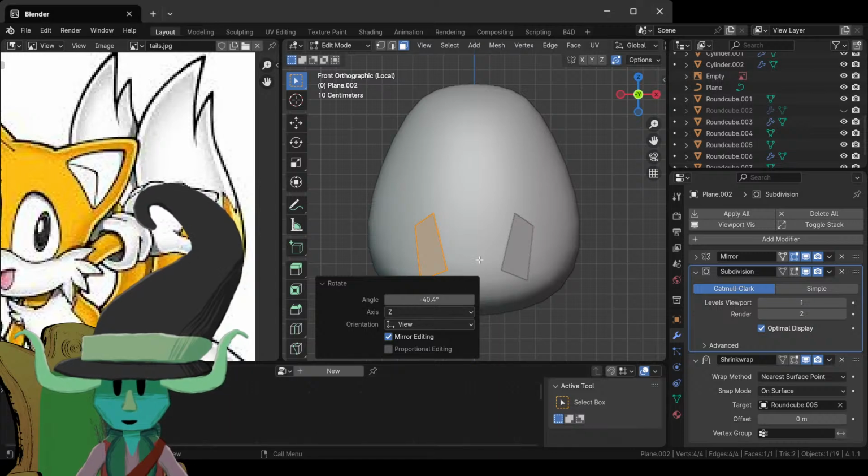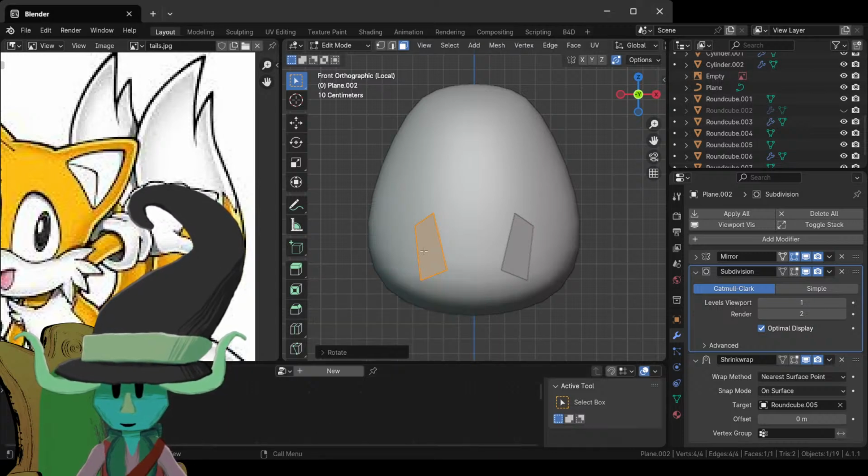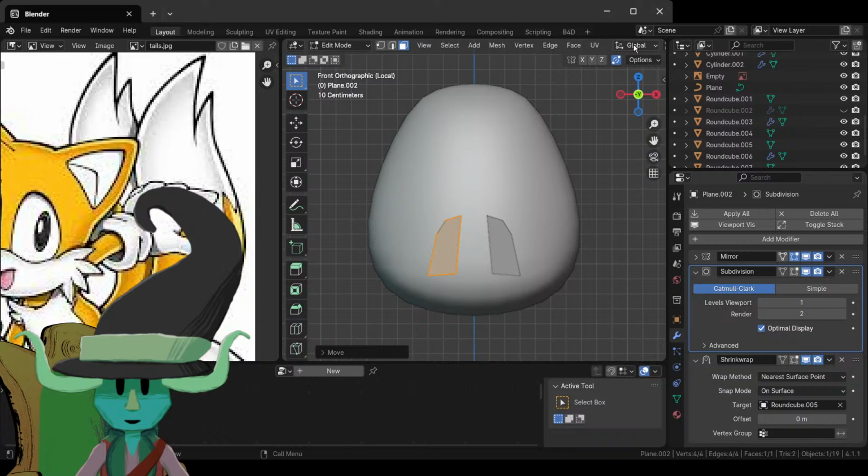Hey, thanks. In case you don't know, I also do 2D art, but I'm not very good at doing 2D drawings as much as I'm good at doing 3D models.